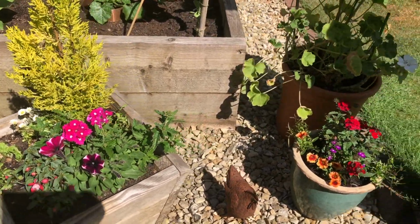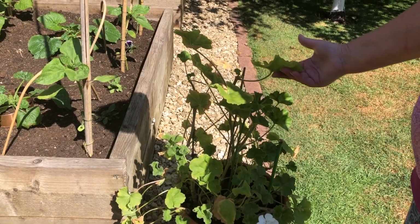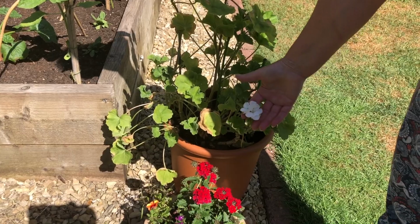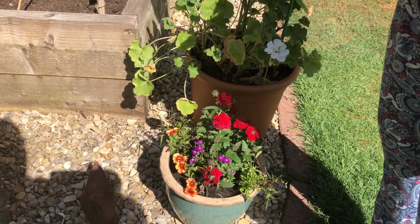This looks a bit poorly actually, but this is the geranium that I take in every year because otherwise it would die. This is the one I've taken all the cuttings off, so it's got a beautiful white geranium flower on it. So hopefully we'll have white interspersed around the garden, and just add some more bedding plants left. So I did another little pot.